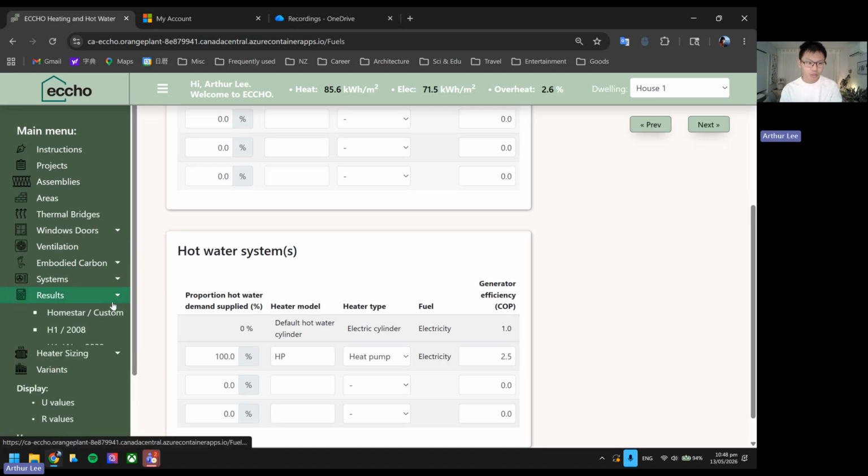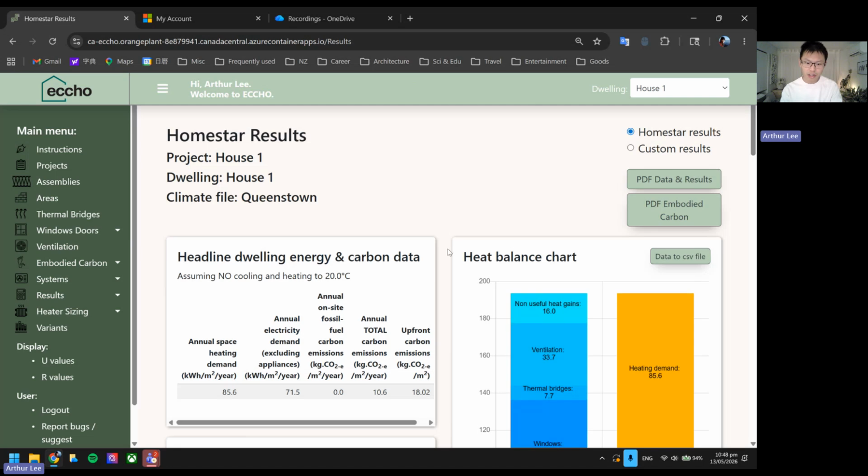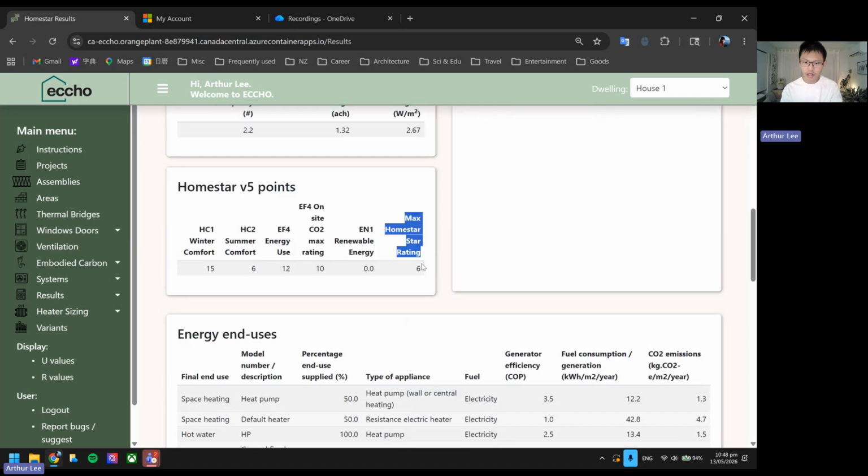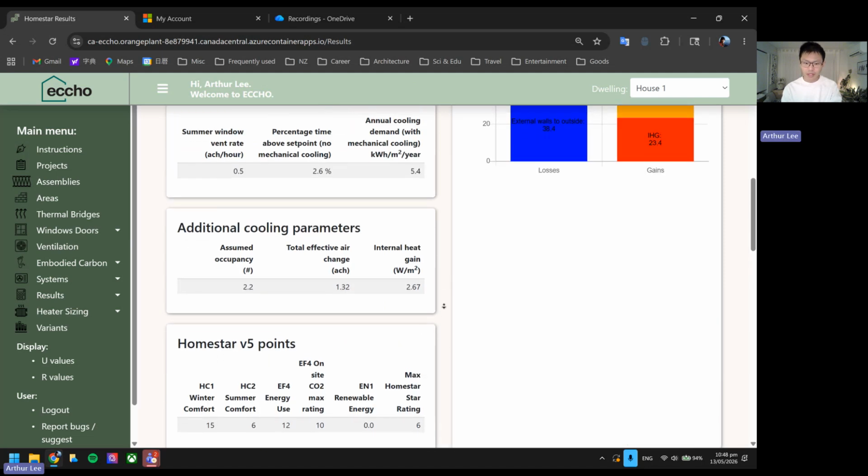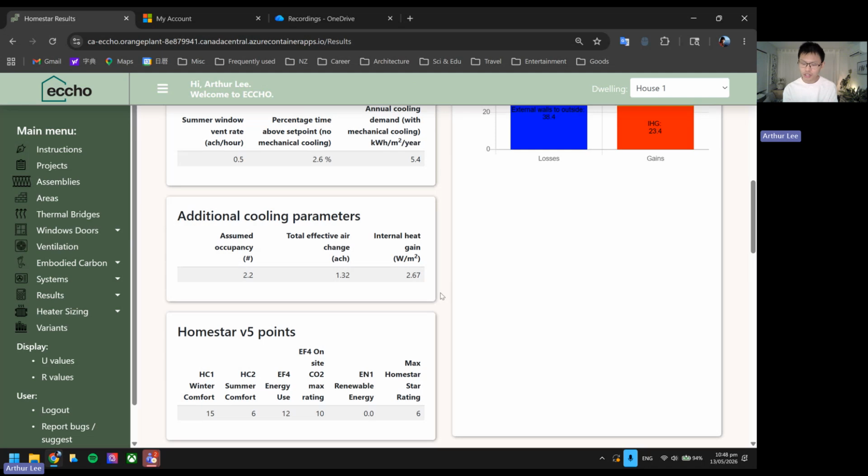So if we go back to the result page, I'm pretty confident now it will be showing we can achieve Homestar 6 all of a sudden. So yeah, it is a good outcome. We basically, even in the harshest climate in Queenstown and based on a design that's not optimal from a passive solar perspective, by upgrading three basic specs, 140 framing, a heat recovery ventilation, and using a hot water heat pump, we can already achieve Homestar 6 standard.